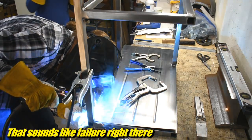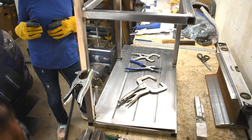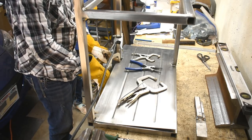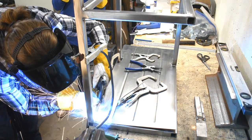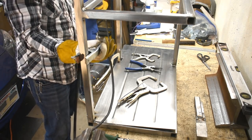That didn't feel right. That didn't feel the same at all. What gives? Oh, the wire speed was a little lower than it was. You know, I like your plan of grinding them down when we're done. Let's do that. Yeah. Yeah, that's way better. Higher wire speed.